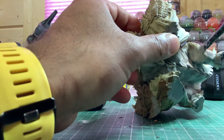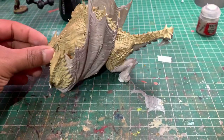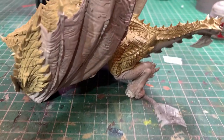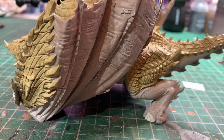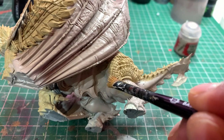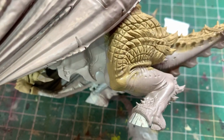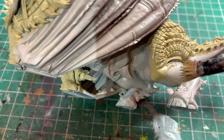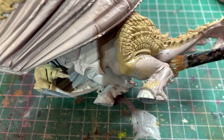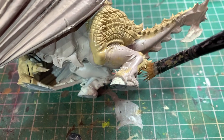Just remember to paint the underbelly and stipple it around where it hits the legs. With the Rekarth Flesh dry, you can see we've got our two-tone colours. Now just go around and clean some stuff up that you might have missed — the Zandri Dust here — and you can stipple a bit more on as well, just to add a bit of texture around these scaly parts on the edges.